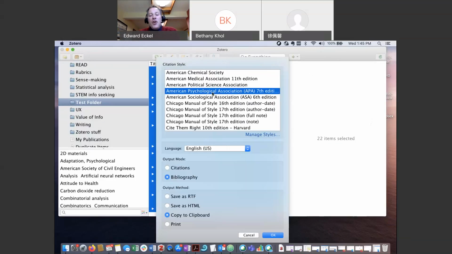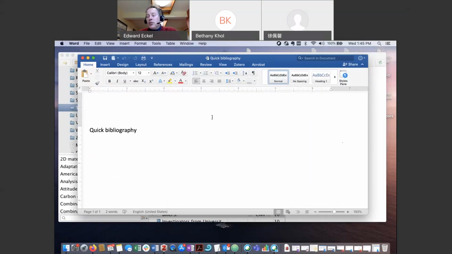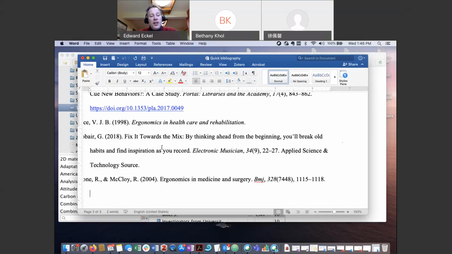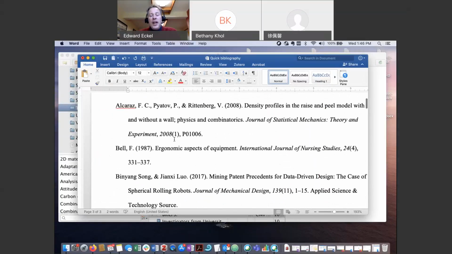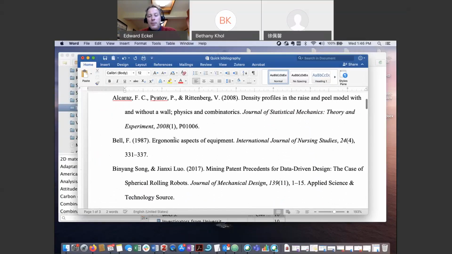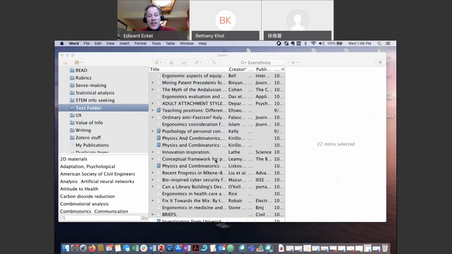So in my Zotero, I have APA format selected as one of my options, and all I have to do is copy this bibliography in that format and go to a blank document. This could be an email, this could be a Word document, it could be an Apple Pages document, and all I have to do is paste those references in my document, and they are pasted in my default citation style. Okay? That's the quick bibliography. That has nothing to do with doing in-text citations or anything like that.